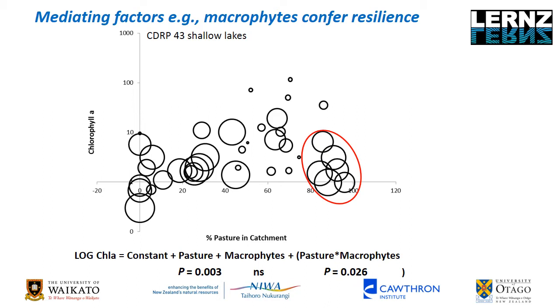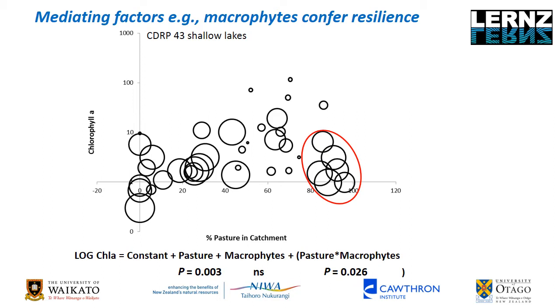And so the relationship doesn't seem very tight or useful in a predictive sense. One of the reasons why this occurs is because with the more impacted lakes, lakes are often driven into a behavior where we have regime shifting between alternative stable states. And this is, I think, what's going on in this data set here, because what I've done is I've sized the data points for the different lakes by the macrophyte cover that we measured in each of the lakes.